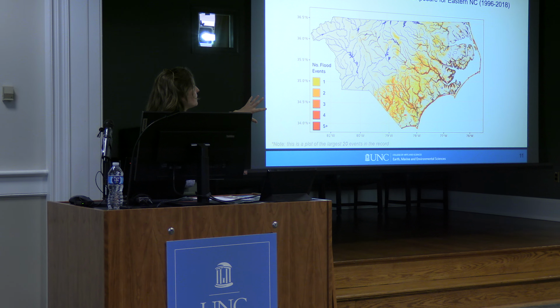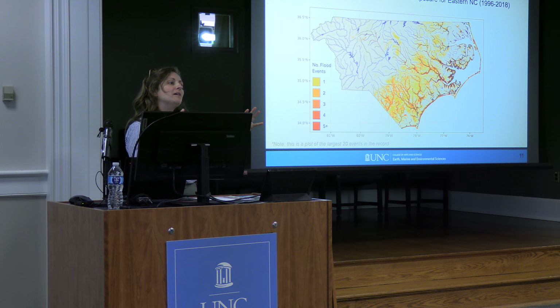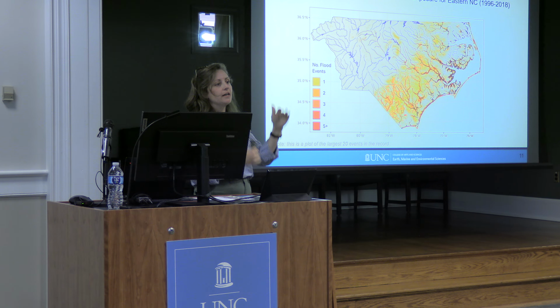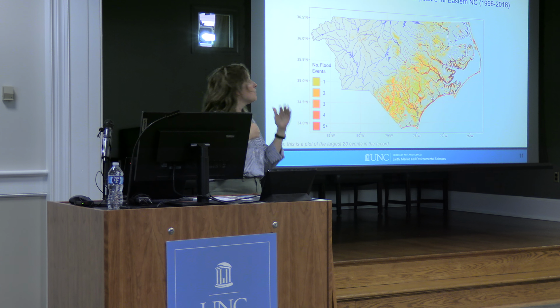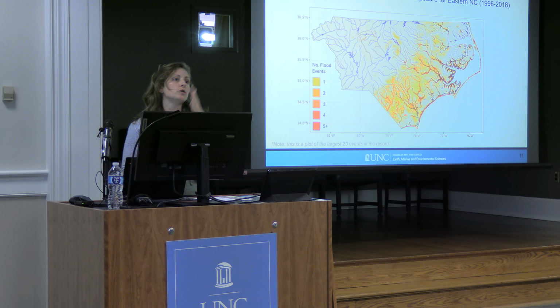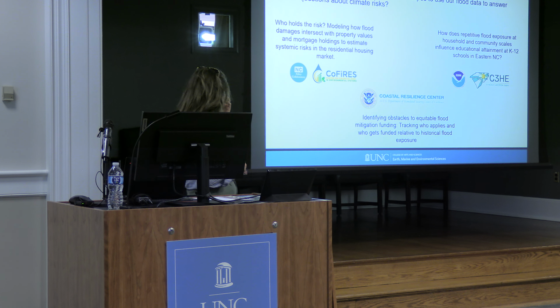And this is just a map showing the largest 20 events that have occurred since 1996. But hot off the press, she's got a map of 78 events that have occurred since 1996. And we've never seen anything like this with this many events mapped together over such a short time period. And what we're going to use this data to do is really to look at that repeat flood exposure and what happens to societal outcomes.